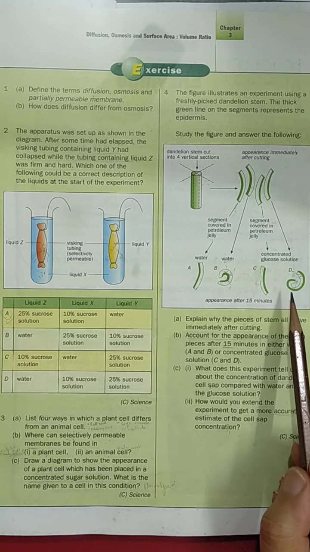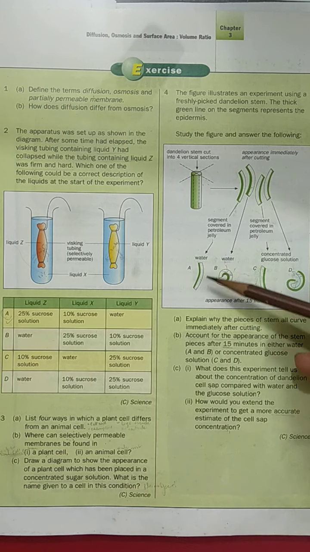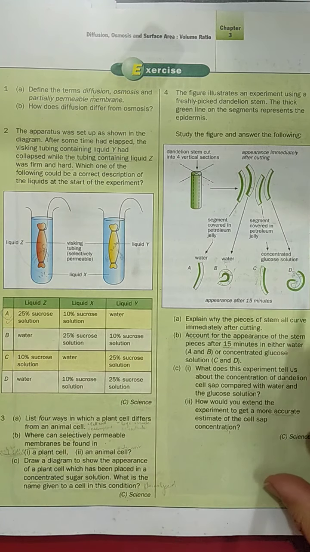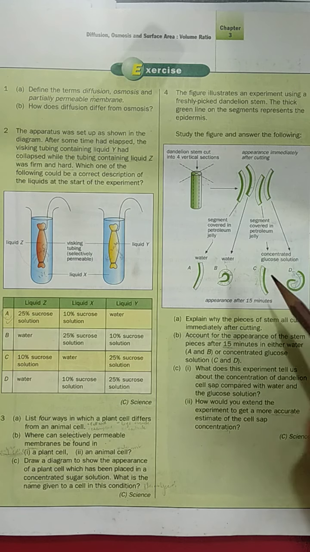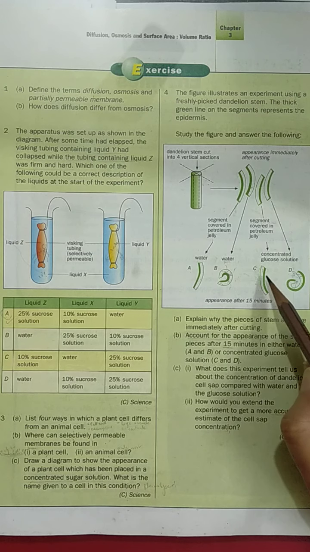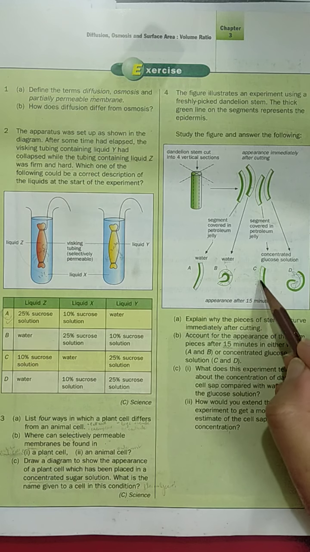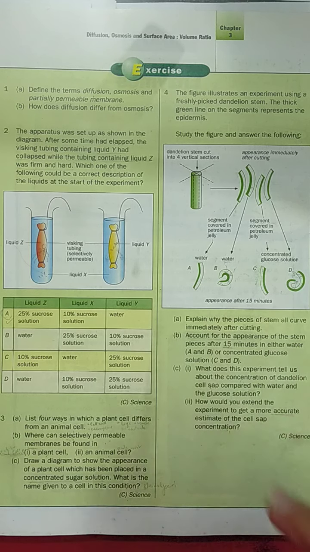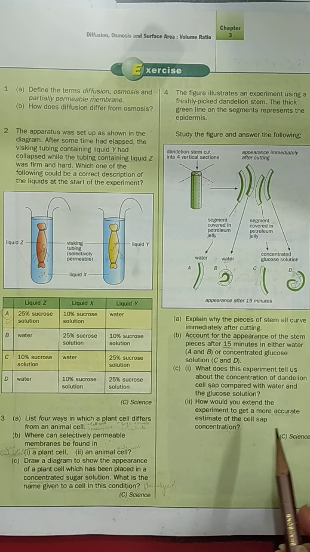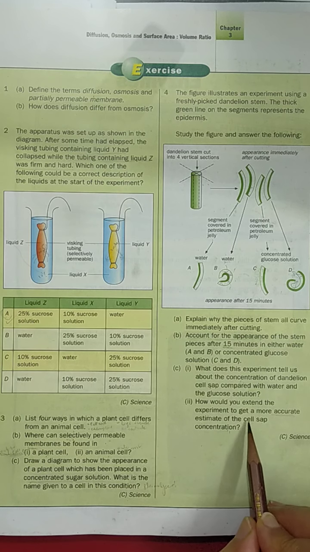15% glucose solution, 20%. So in this way we can make many samples, and we will cut pieces and place these pieces in different concentrations, and the solution in which this dandelion stem will not change its position, that will be the same concentration, in which water is not going out or moving in. It means that concentration will be the most appropriate. So in this way, from 5%, 10%, 15, 20, 25, 30, from all these concentrations we can find the exact concentration of the dandelion stem cell sap.